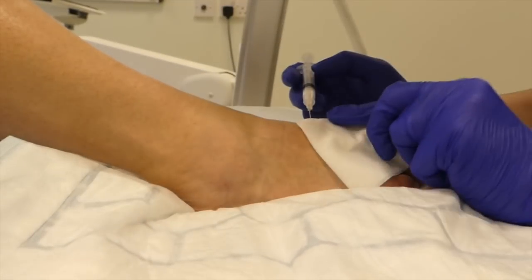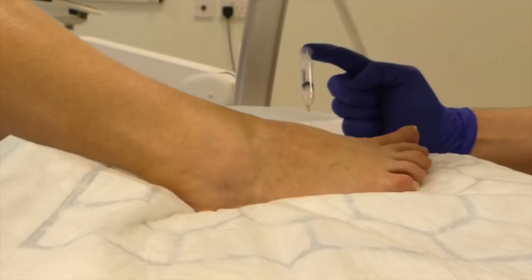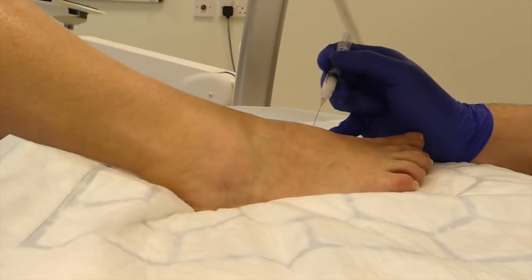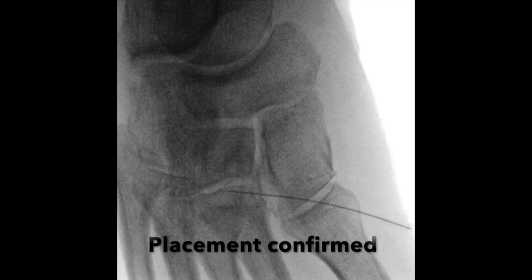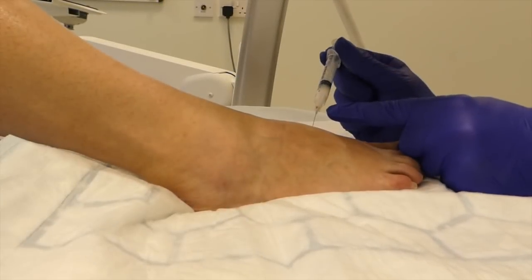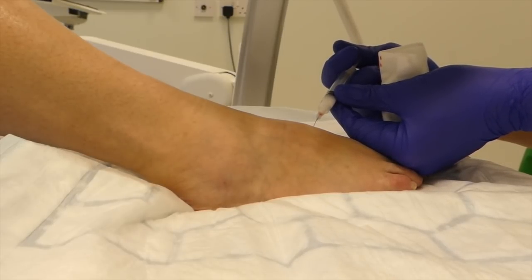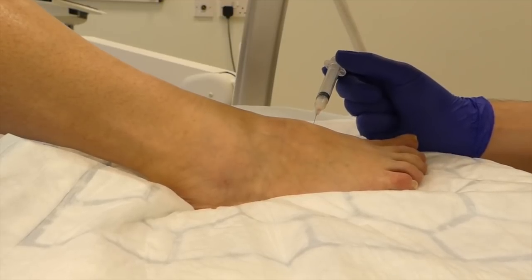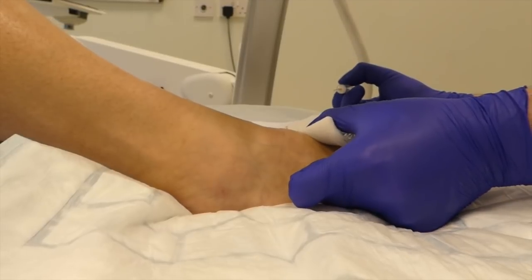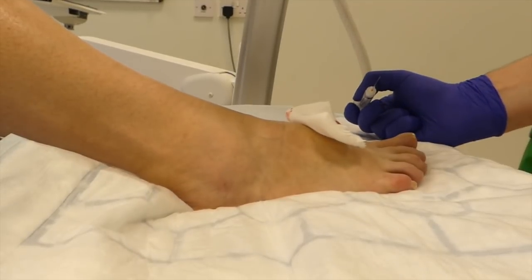A bit of clout. So these do bleed a little bit, guys — you see why we have the cotton wool to hand? That feels really quite close. Still a little bit distal. Okay, so we're getting some patient feedback, which is a good sign. Can you see there's just a tiny bit of flashback in the needle, which means we're really close to a bit of tubing — we want to make sure we're away from that. And then that's going into the joint nicely now — I could feel the needle go into the joint. Last little check x-ray just to confirm. That's coming out gently, straight on with the compression. Check for any bleeding — no, that's okay. And that will do us.